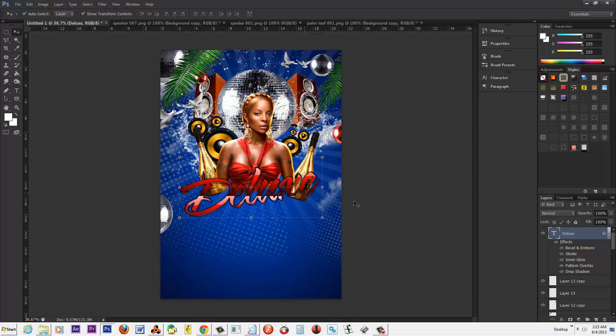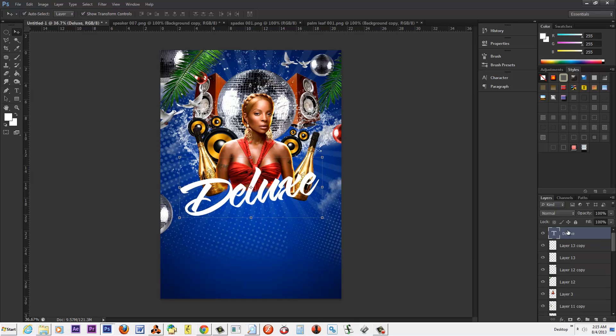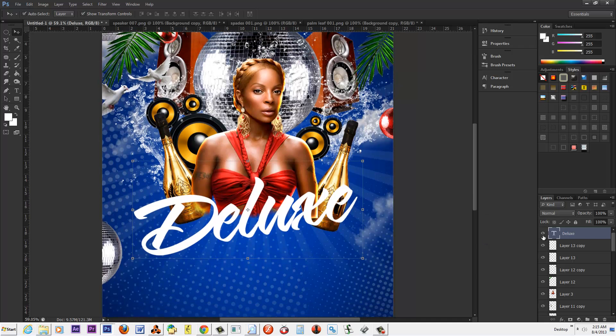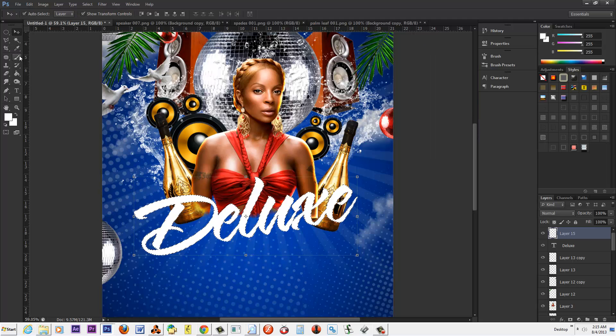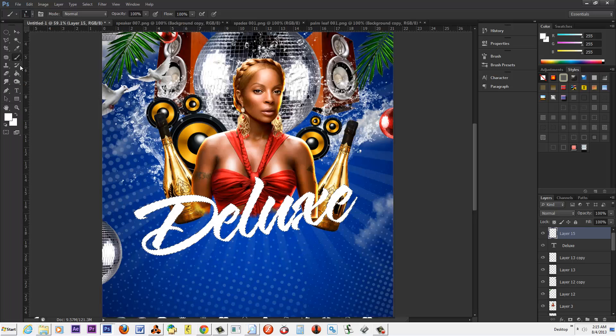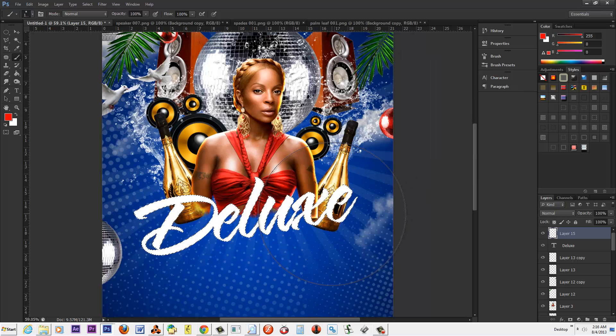I want to do something a little bit more unique so let me back that up. This is a fun technique I love to use — it's real common for a lot of my graphics and it's my own signature. So we're going to select that, move up a layer, and I'm going to select my brush — a regular old airbrush. I'm going to shrink this down and select red.